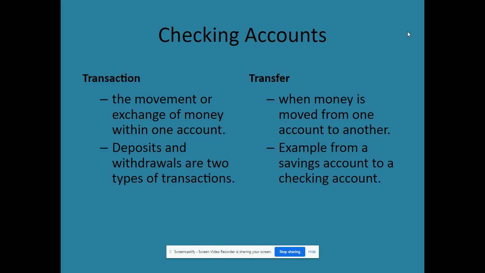Okay, so let's talk about checking accounts. There are two different ways that you can move money. You can move money in what's called a transaction, which is where you move it within the account, so making a deposit or withdrawal. Those are two different types of transactions. But then you have what's called a transfer when you're moving money from one account to another. So it's between two accounts. For example, a savings account to checking, or a checking to a savings, maybe a savings to another savings, or a checking to another checking. It just depends on what you have.